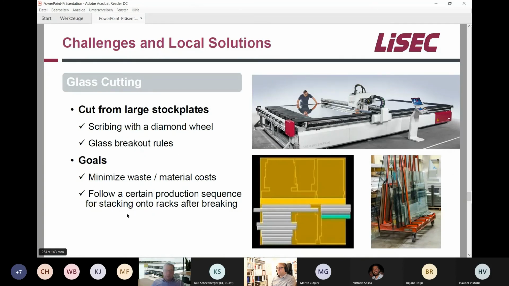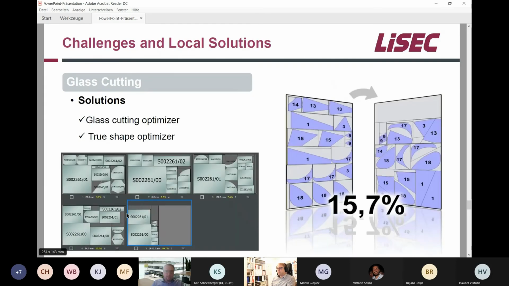There would be other areas where we have challenges and where we also provide solutions partially, but okay, coming back to, sorry, I missed this slide. We have, of course, solutions for the glass cutting, for the 2D optimizer. On the left-hand side, you see such a result where the 2D cutting optimization always has to make sure that we have a scribe that is more or less dividing the large piece into two smaller pieces, and then the two smaller pieces can again be divided into another two smaller pieces, and so on, till we finally end up with the desired order item geometries and sizes.